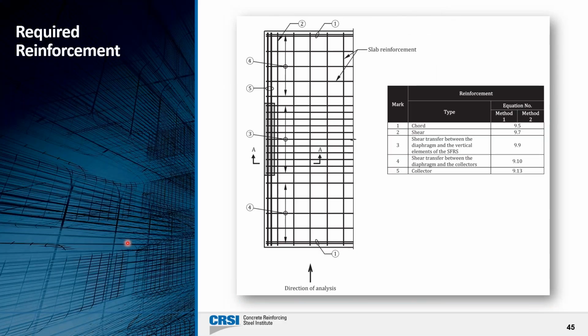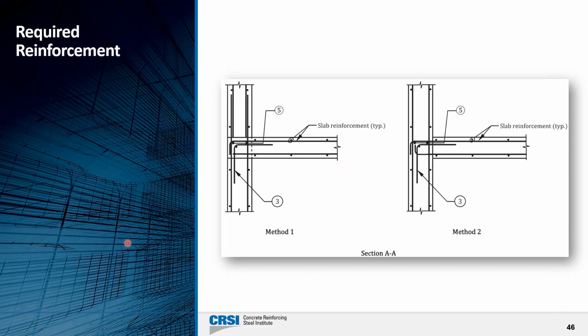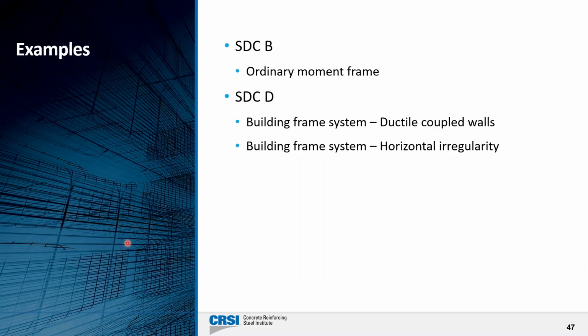We have also these tables and figures that illustrate all the different types of reinforcement, for the case where we have collectors that are the same width as the vertical element of the lateral force resisting system, as well as collectors that are wider than that. And what are all the details, where you could find the equations to determine all of that reinforcement. There are two different types of construction methods that we go over, depending on where the cold joint occurs, and how to determine all the different reinforcement in the diaphragms. And our examples cover both seismic design category B and D.